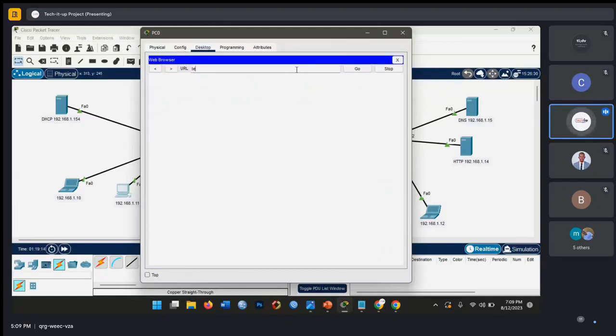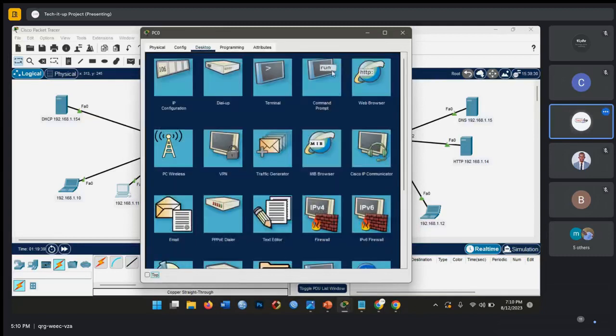Okay, let's try check. Yeah, so that's it. It is working. There is a confusion between the DHCP we used earlier and the new one, so we had to type statically the addresses so that it should work. Yeah, so that's how it works.